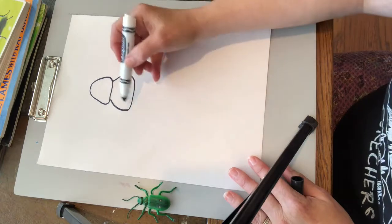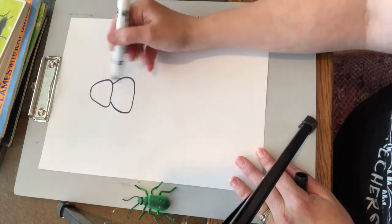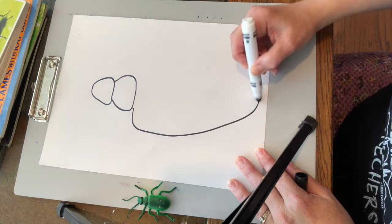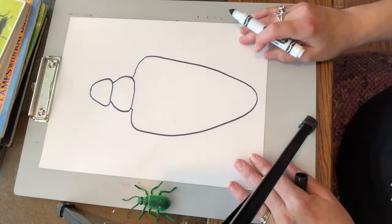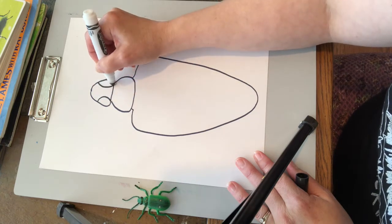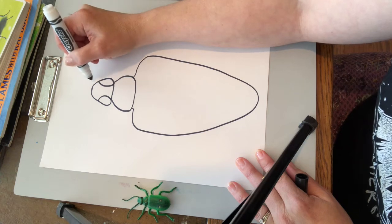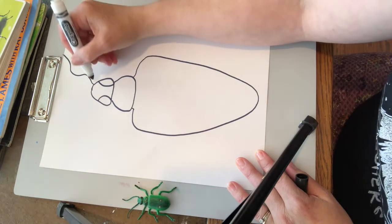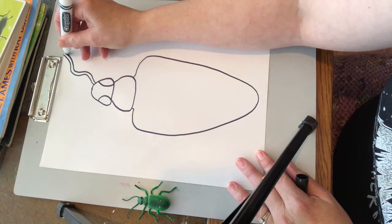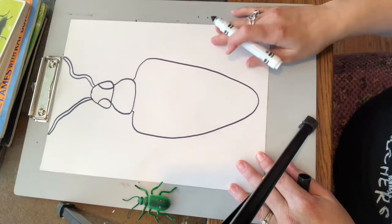I observe that the abdomen is wider than the first two sections, so I'm going to start here and bring it out and down. So I have my three body parts. I can put in the eyes — these ones are pretty big — so I'll put in an eye here and an eye here. I'm going to put in the antenna; these ones are kind of wavy. I don't want to just leave it a single line — I want to make it a shape — so I'll follow the first line and make it a shape, not just a line. Then the other antenna, same way.